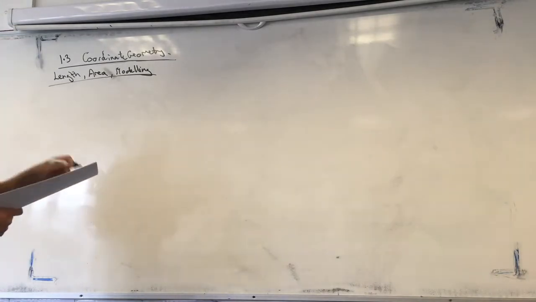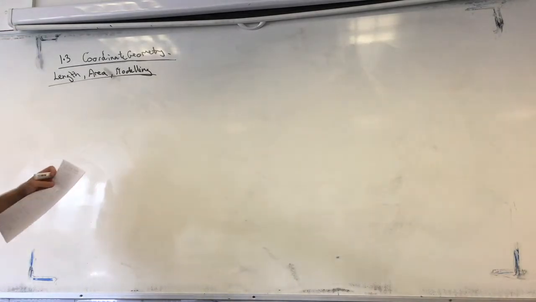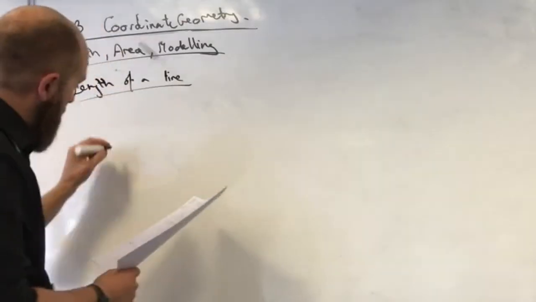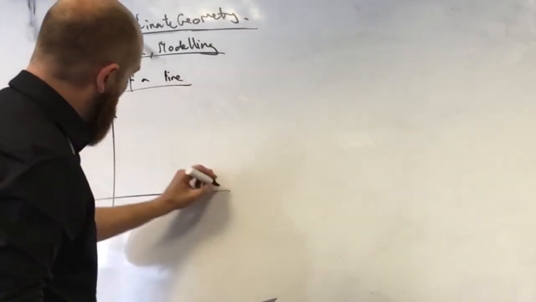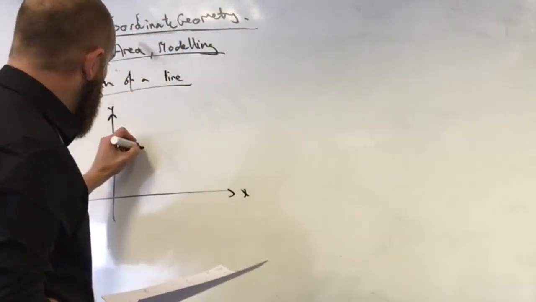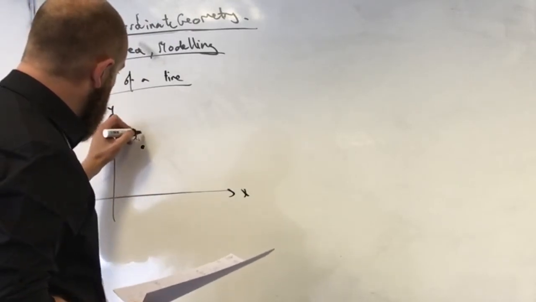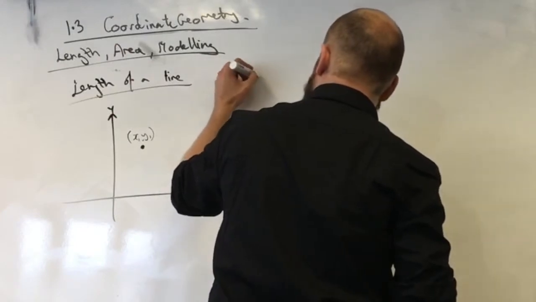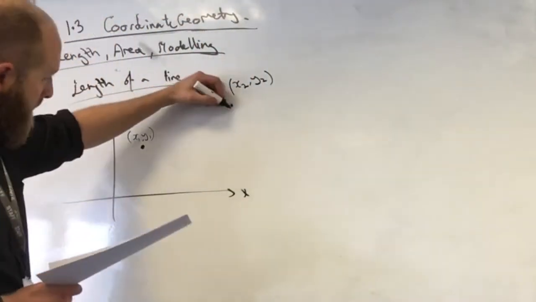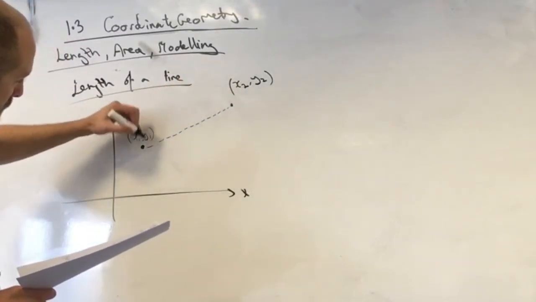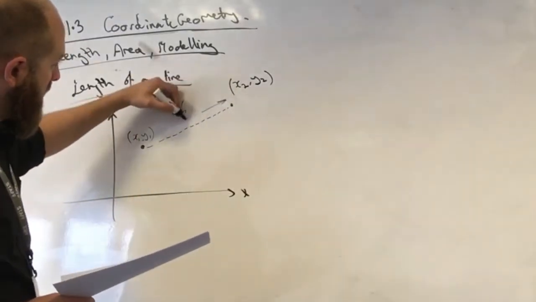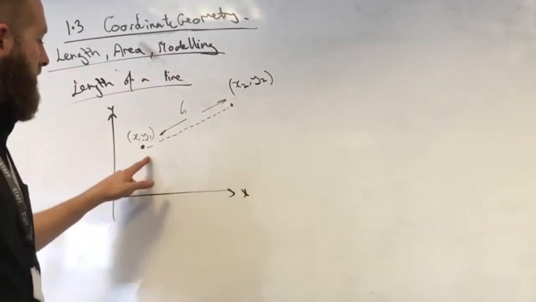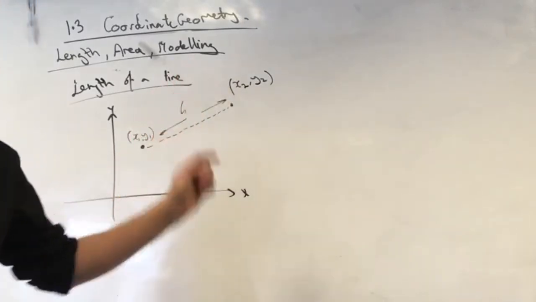So first of all, let's draw a sketch and see if you can figure out just how we're going to work out the length of some lines. If we have some axes, I'll have two points again, so again x1, y1, coordinates of point 1, x2, y2. There's our line, and we want to work out the length of this line. So very quickly, have a think, see if you can figure out a way we could measure the length of this line using these two sets of coordinates.